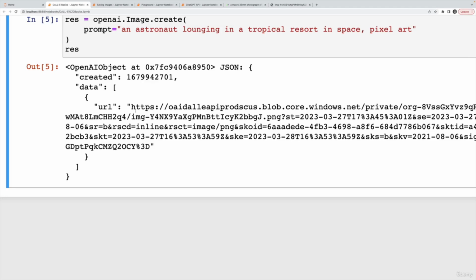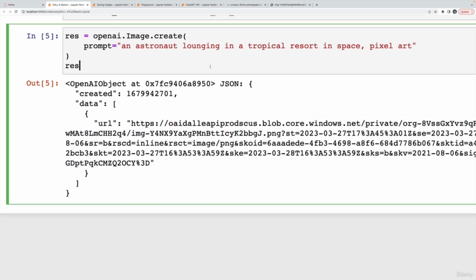Now, this URL is ephemeral. They've changed how long it will last, but basically it's a very short period of time. If you came back to this later today, this URL will not work. Or if you tried to type this URL out yourself, it's not going to work. They don't just infinitely forever store every image that they've ever generated using DALL-E. But that doesn't mean that we can't save the image. It just requires a couple extra steps, which I'll show in the next video.